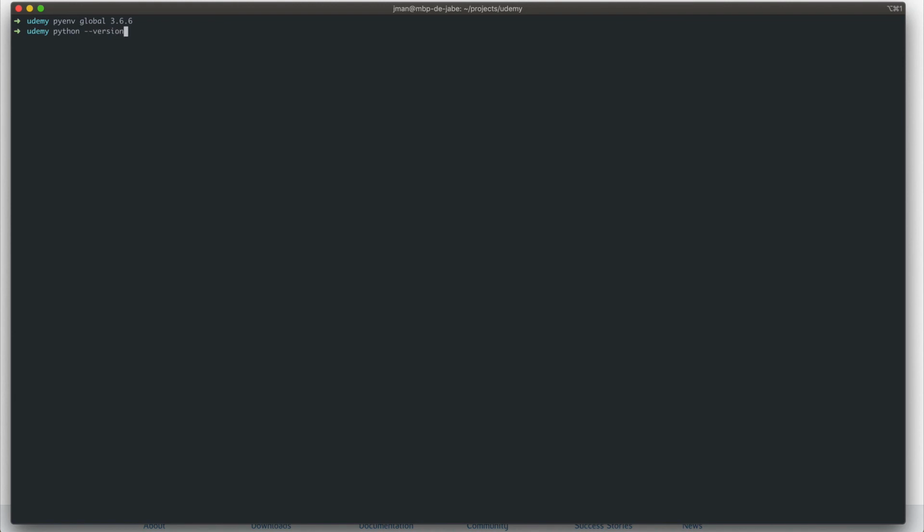and then we can see which version, and you'll see we have 3.6.6 ready. Great, we're all set. We'll be using virtual environments for this project, which we will deep dive into during the next section.